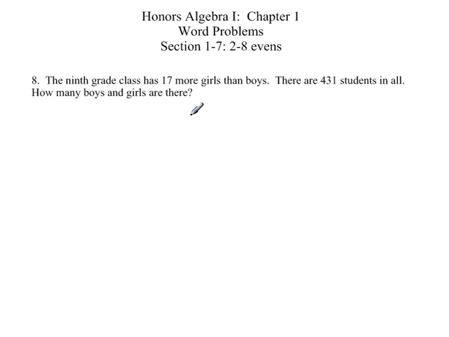All right, and the last example: the 9th grade class has 17 more girls than boys, with 431 students total. How many of each are there? So we'll do B for boys, G for girls. So there's 17 more boys, or excuse me, 17 more girls than boys. In other words, there are fewer boys. I'm going to set that as my X. That's the number of boys. So there's 17 more girls, so x plus 17 is the number of girls. So that is this first statement taken care of.